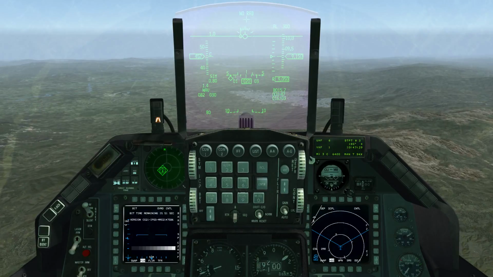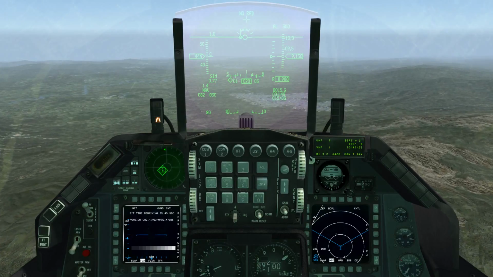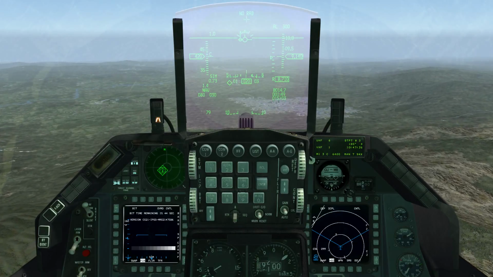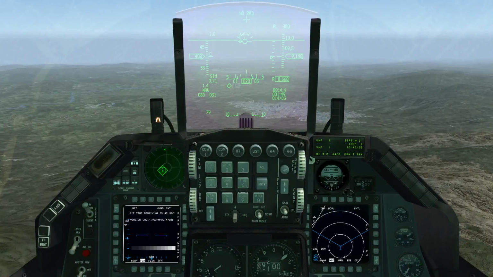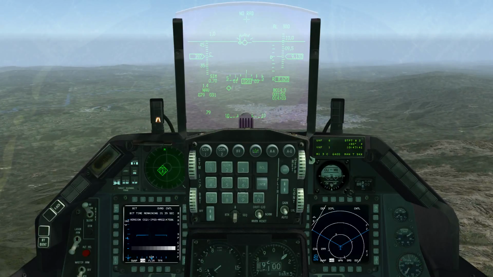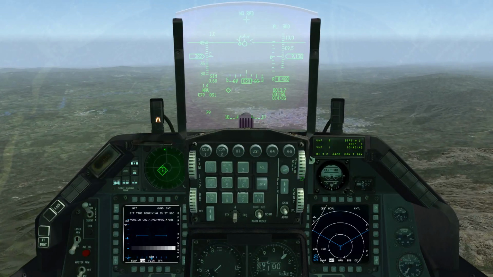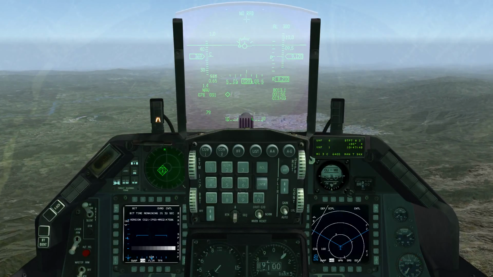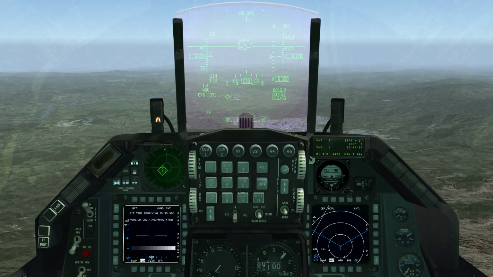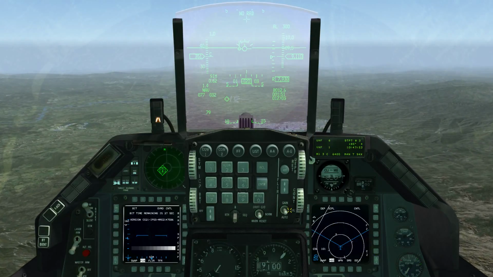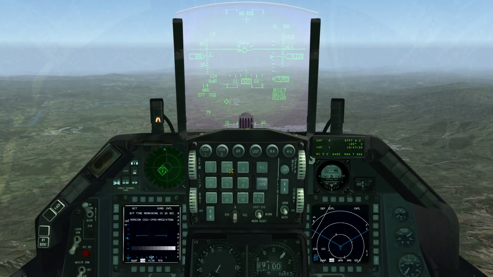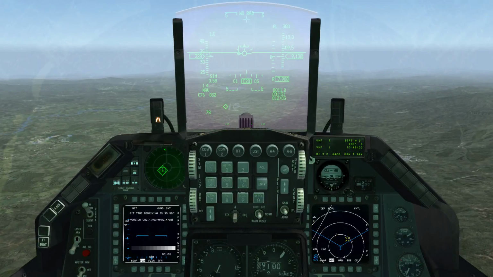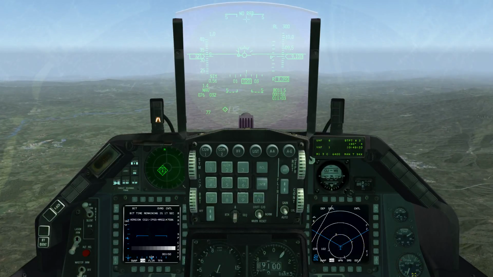Alright, the next thing we want to do is talk about a spool down air start. And with the spool down air start, we want to initiate the start sequence before the RPM decays below 22% RPM. Should be easily done. We're going to get the same indications when I shut off the fuel. We're going to get all the indications that we talked about, but we're going to be right on top of our game here. We're going to see that we're below flight idle.